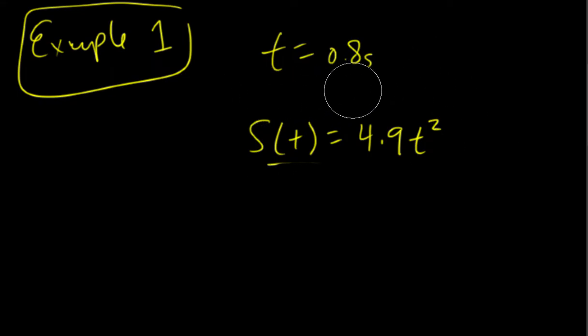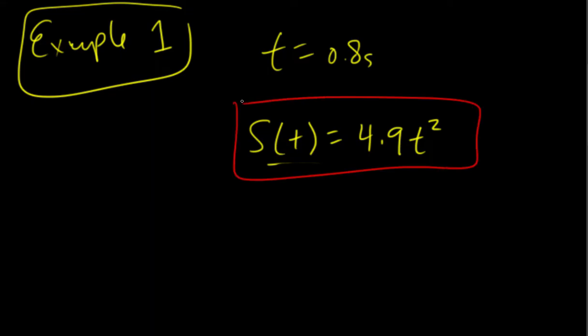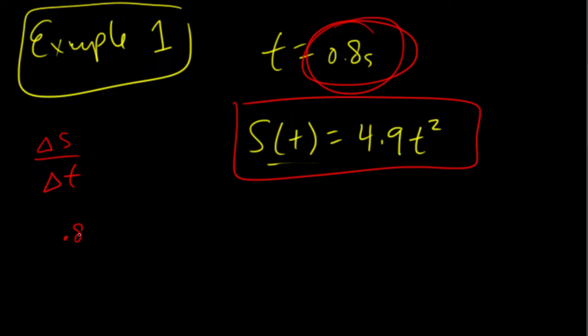So to do that, we're going to look at this equation, and to find the velocity, we're going to look at the change in position divided by the change in time. Since this is our target, we're going to look at different time periods. When I calculate my first delta S, I'm going to do 0.8, and then I'm going to move over just to 0.81 and do it like that.